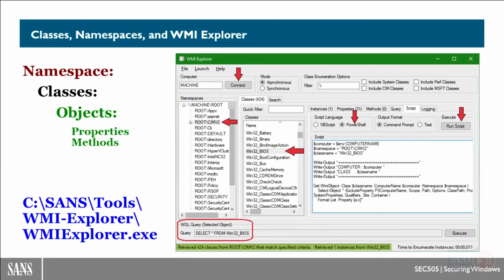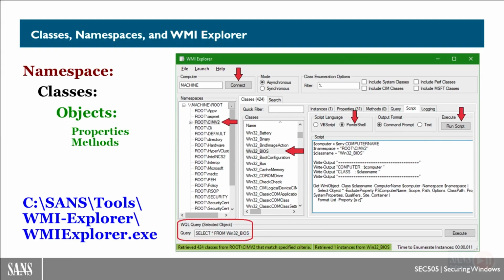There's many tools related to WMI. They're listed in your manual, but there's one tool in particular that is great. When you are first learning WMI, this is a wonderful, free graphical tool. This tool doesn't have to be installed. It's just a single binary executable program. And you can see in the bottom left-hand corner of the slide the path to that program. Please launch the WMI Explorer tool right now.